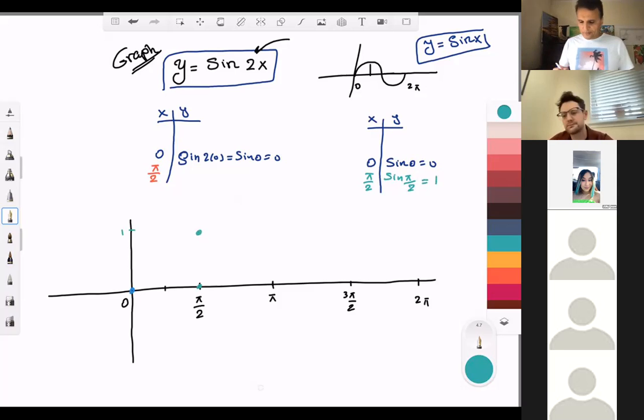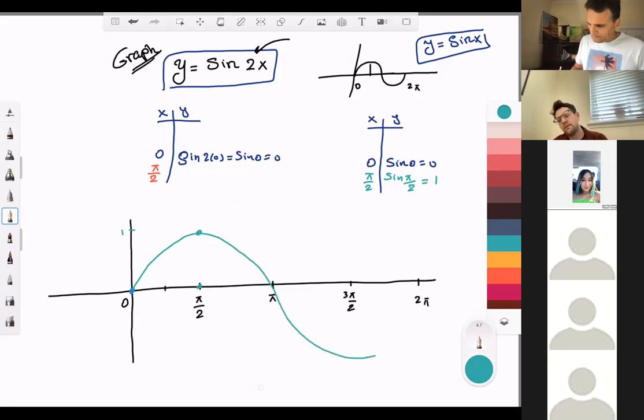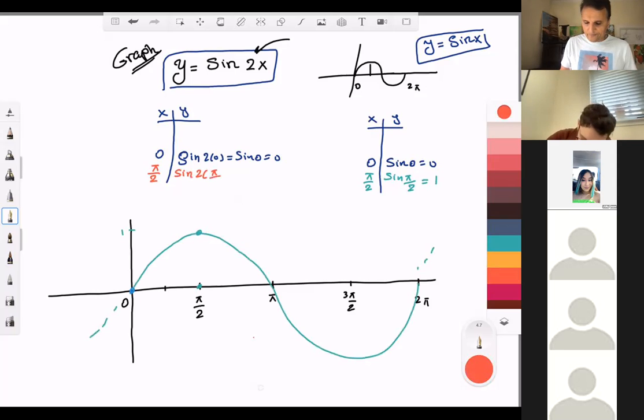That's the original graph. Actually, I can just graph the sine of x here. Good. It repeats and repeats. This is what you have in your note sheet. Now what about sine of 2x? We're going to have sine of 2 times pi half. This gives us sine of pi, and sine of pi is 0. So what's happening? At pi half, for this graph, it hit 0 again. So first we had 1, so definitely something is happening there. I cannot just connect it like this.